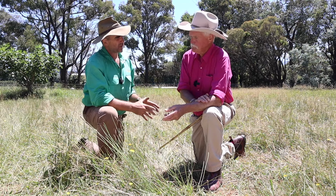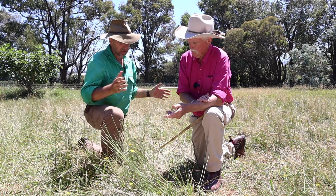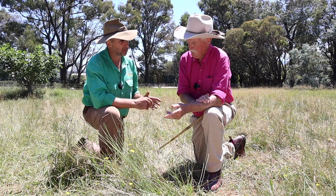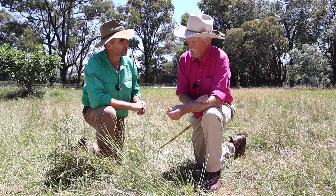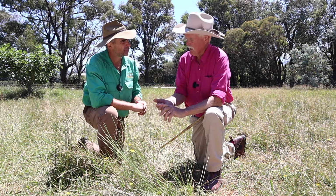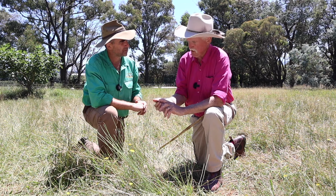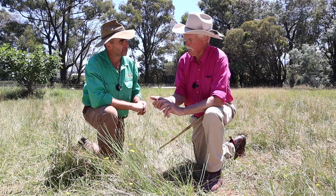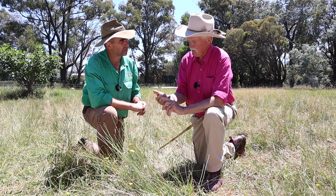Now, improving our pastures, we all want to do it. I'm doing mine by having as many species as possible, but some people will want to go to their local seed merchant and get some ryegrass and things. There can be some problems with that for certain species. Yes, I think, again, it's going to depend on your rainfall, your soil, etc. And if you need advice on that, your agronomist or your feed supplier or your seed supplier may be able to direct you to the right species, because yes, some of the ryegrass do build up some toxicity.